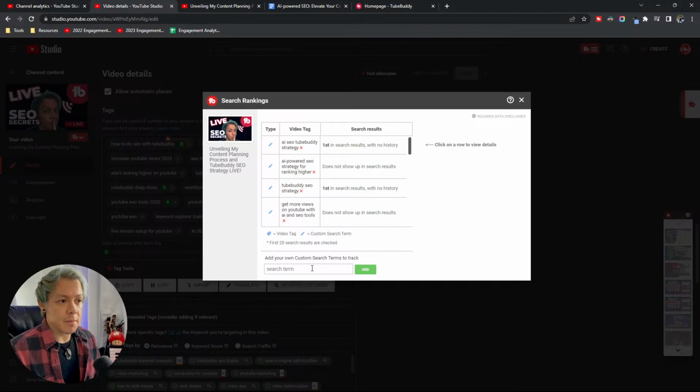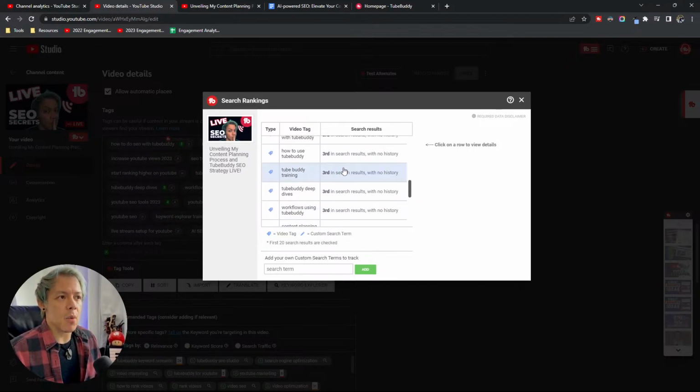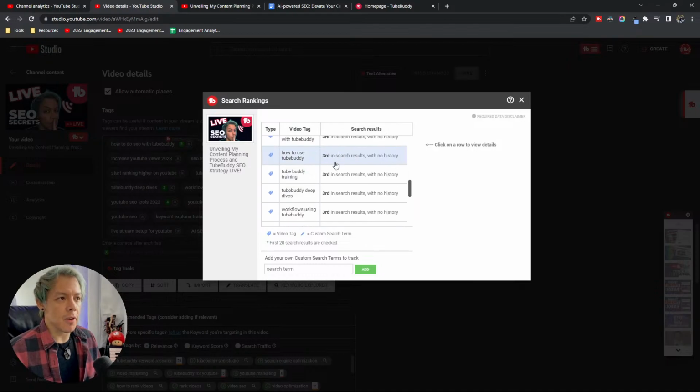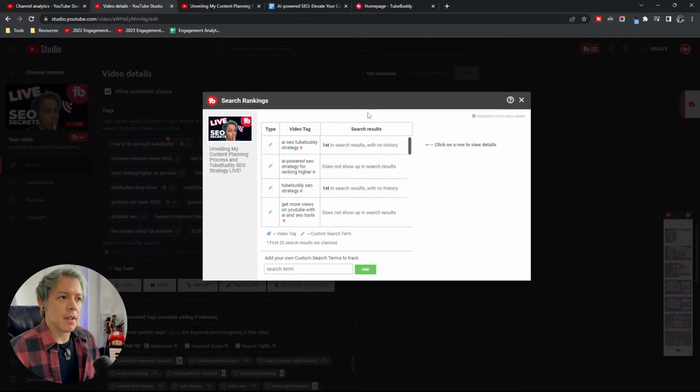You can add as many custom search terms as you want. Or actually, you can, but the first 20 search results are checked. So after those 20 results, it's not going to say whether or not you're in the 30th or 40th position. It's just going to tell you whether you're in the first or up to the 20th position. But you can keep adding all these custom terms. Keep it light.